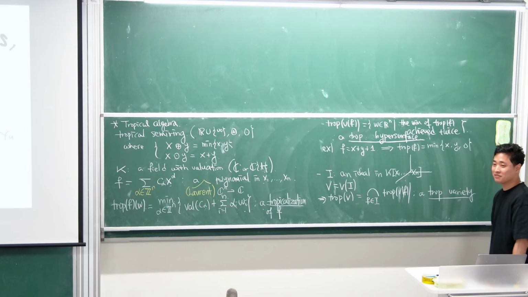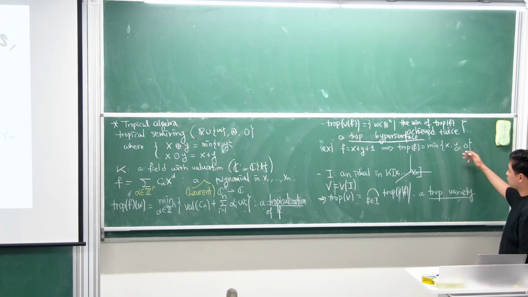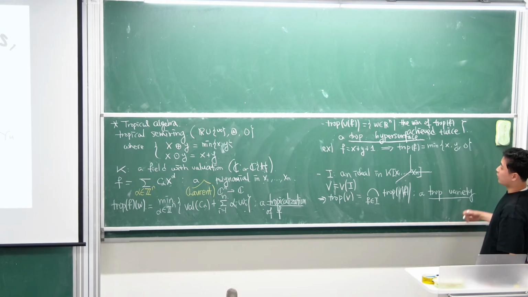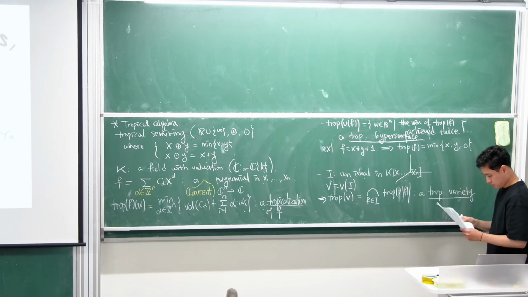Very nice. This is for affine variety, but what about for projective variety? Yeah, what's the issue that can happen when you think of projective variety? I can see the definition for affine variety. Can you define some similar thing for projective variety? Yeah, I'm not sure. Maybe it will be defined in the same way as I understand, but I'm not sure if there's some special way to define the tropical variety. Okay, so I wish this makes sense.